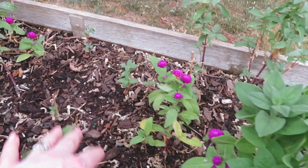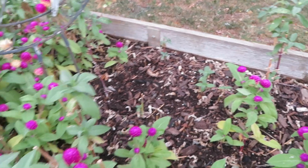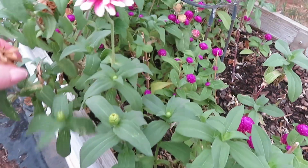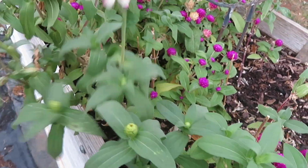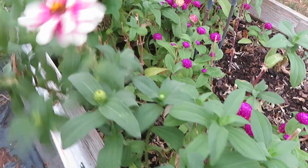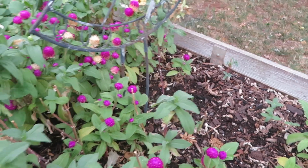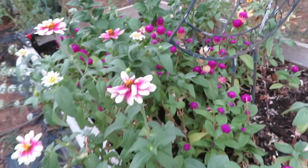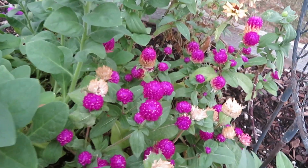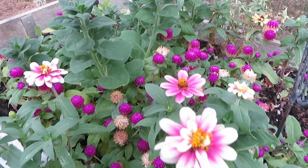And I wanted to show you this because if you remember, these had died out, and I said I doubted if they would make it. Well, you can see that they didn't. A lot of them did not make it. There is some with some green on it though, and I do need to trim a bunch of these old blooms off so that they can bloom again. I might put these over in this area and hope that they'll put me down some seed. But I'm going to actually get these and bring them inside and keep them in a paper bag or paper envelope and try them again next spring.